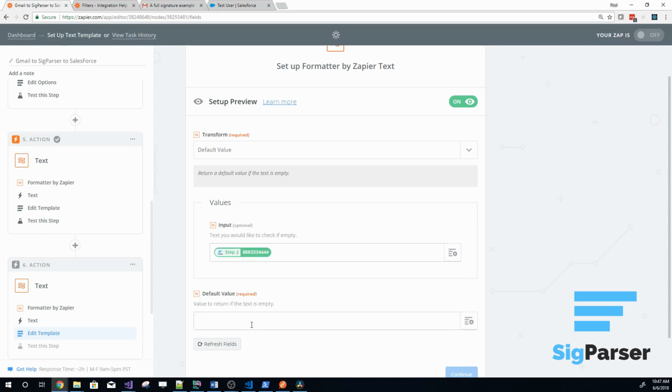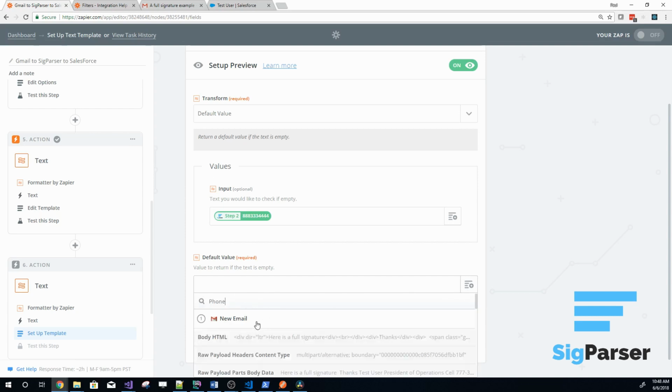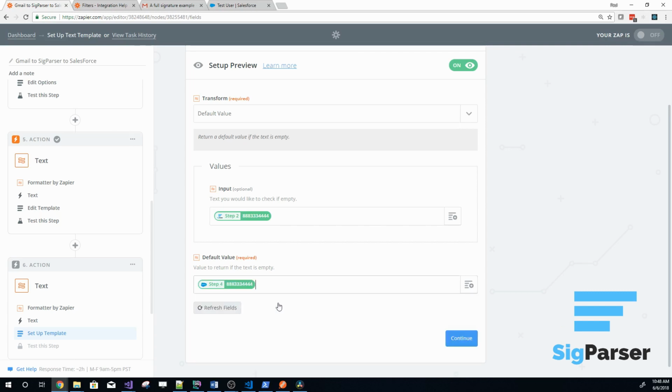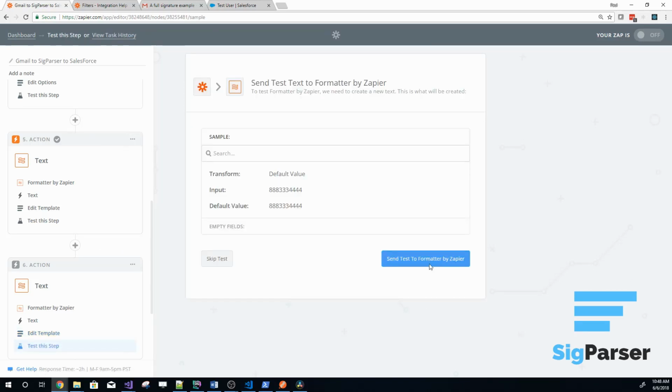So we'll do office phone here. Then the default value is going to come from Salesforce, and it's just going to be phone. If we come down here to the Salesforce phone number, that's what we use there, we'll hit continue. And that will ensure that we never put a null value into Salesforce and overwrite something good.